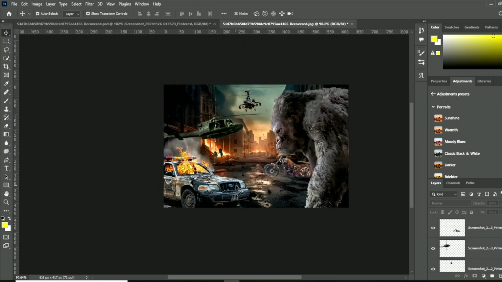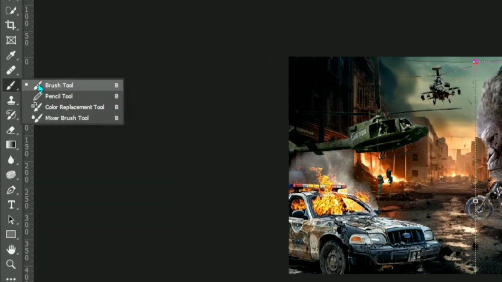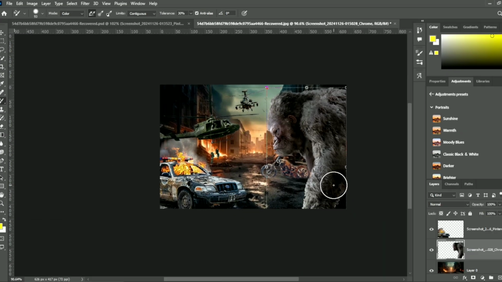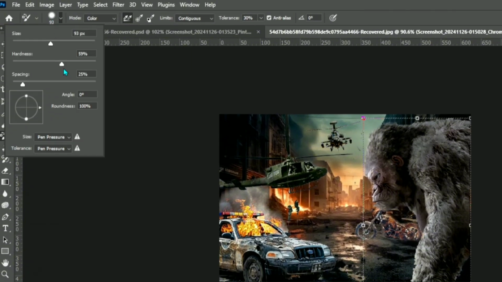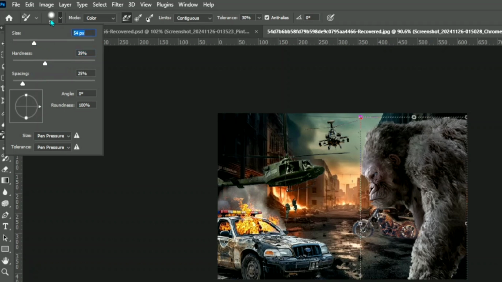I've placed everything. So what I will do is, okay, I think I need to do something here, because there's still this white color that is left at the edge. So I normally use my brush tool, select the brush, go to color, replace, reduce the hardness, reduce the size as well, then zoom.